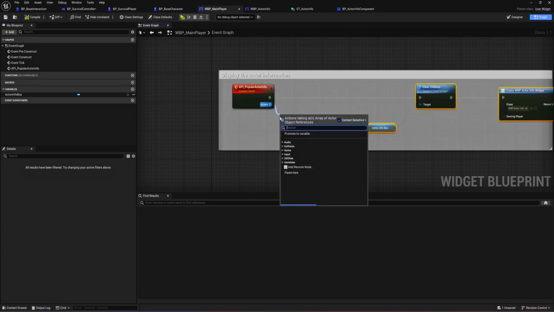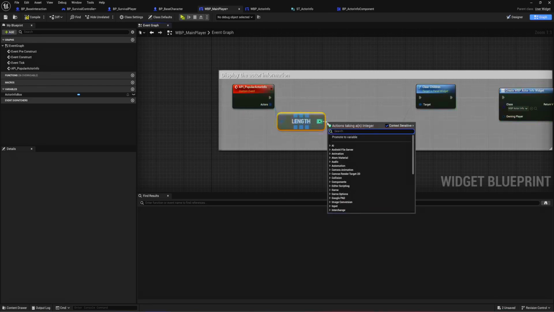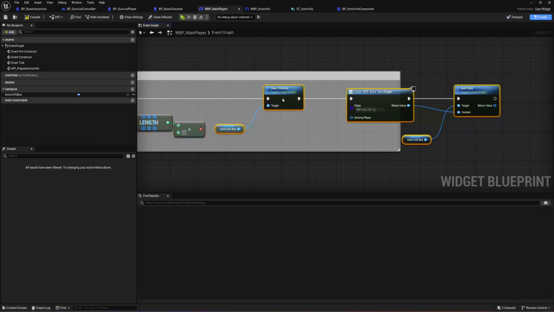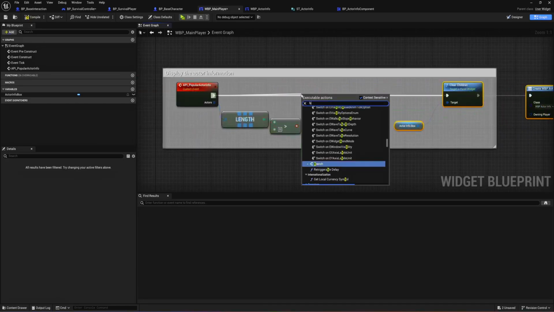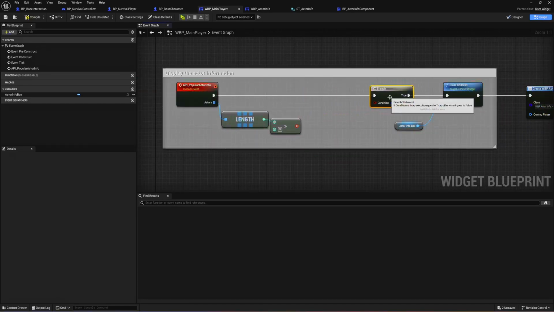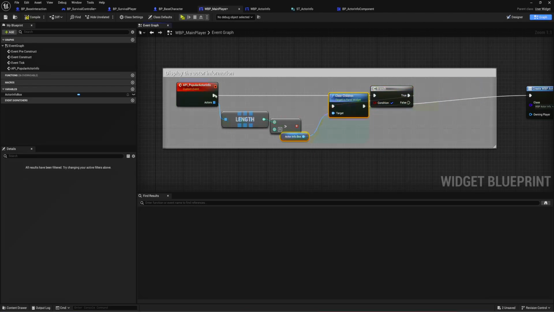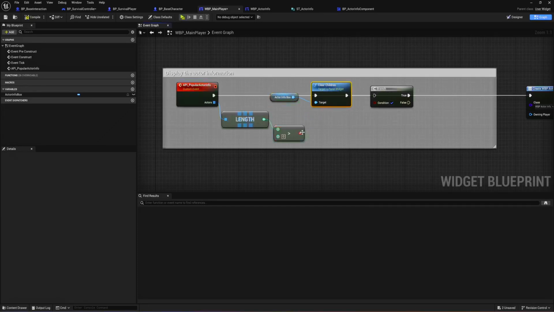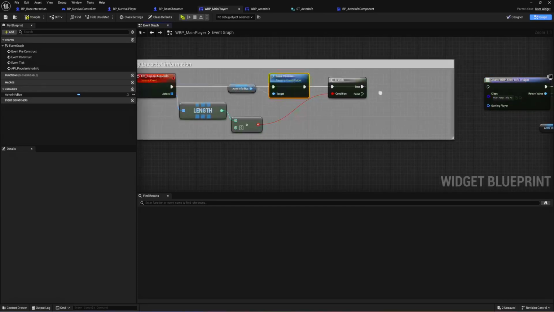Now what we are gonna do here is get, for example, we're gonna first get the length, right? Make sure the length is greater than 0, right? So if it's greater than 0, we can start to do stuff with this. By the way, we're always gonna clear the children even if you don't have anything. So in this way, the UI gets clean. But anyway, let's go back to this.